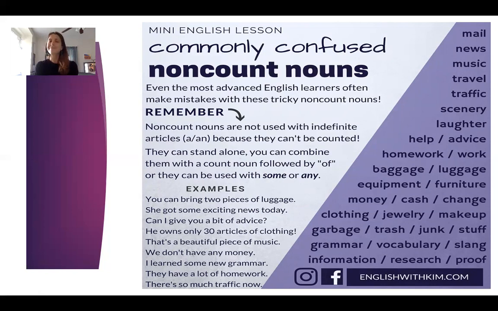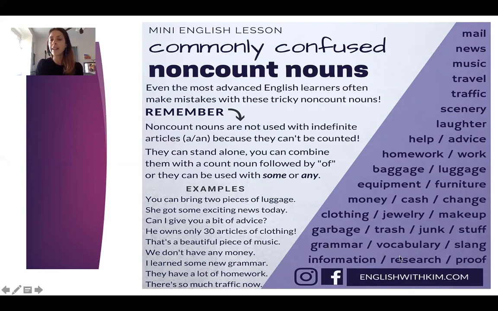Oh man, advice. Advices is not a word. So we actually say, can you give me some advice? Or can you give me a piece of advice? We don't say advices. He owns only 30 articles of clothing. You could say pieces of clothing again. That's a beautiful piece of music. We don't have any money. We have some money. I learned some new grammar. I have a lot of homework, or I have some homework. There's so much traffic right now.